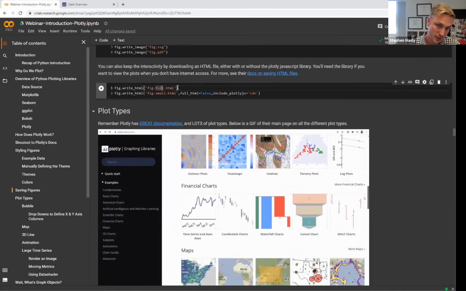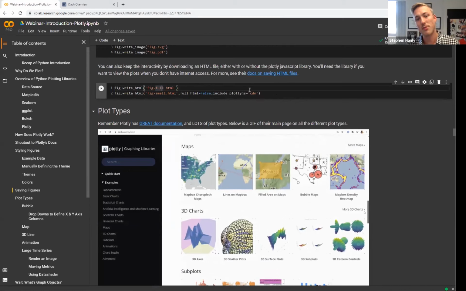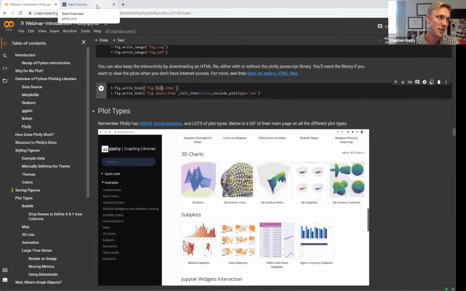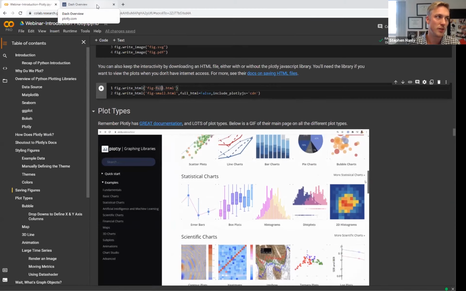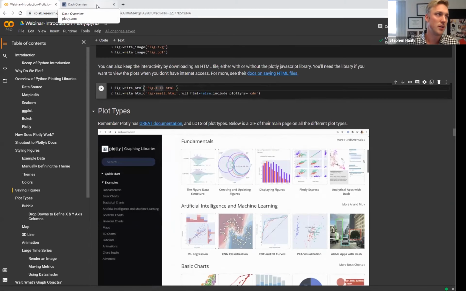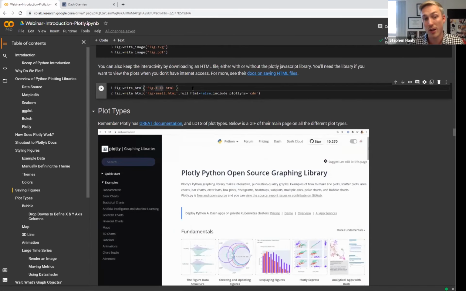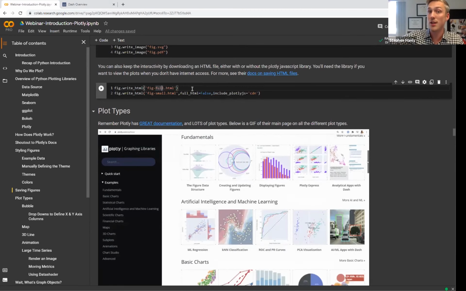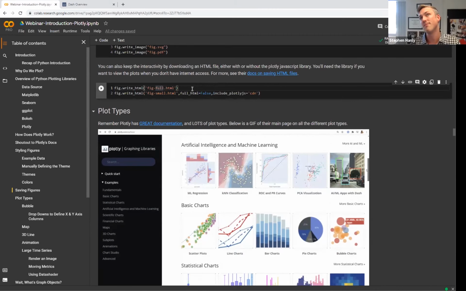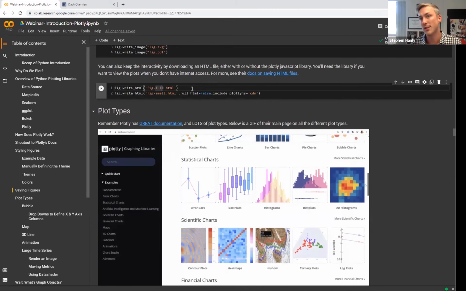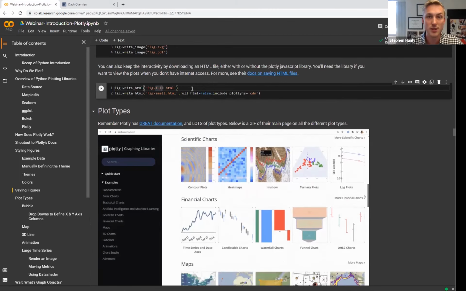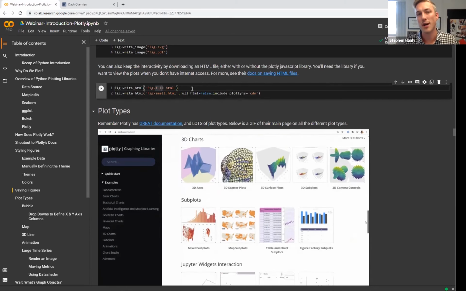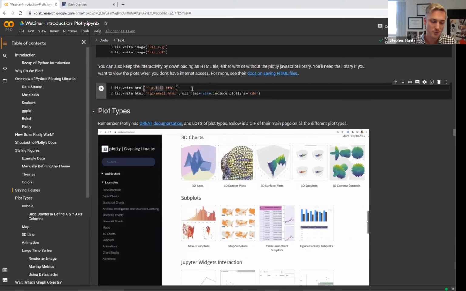Plotly also includes a way you can host it online, which is called Chart Studio, which is good and bad. I'd recommend just saving an HTML file and then referencing that. You could then host that HTML file in GitHub or some other online source and then just link to it, which is what I do when I write some of our blogs that reference some of these interactive figures.